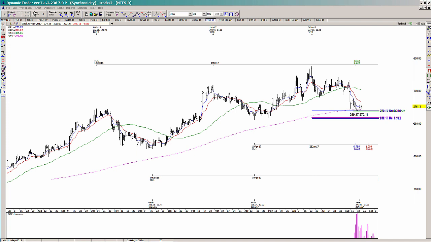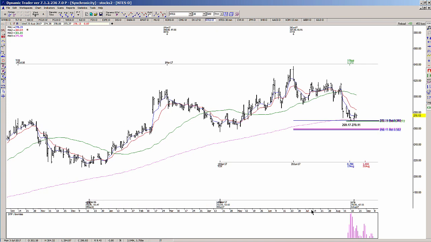Now, if you look at the larger pattern, it's higher highs and higher lows, and this decline actually looks a little bit similar to some of these other declines here. And in the past, when you had a decline like that, you did resume the rally. So I don't know for sure if that's what's happening this time, but I do have a couple of things that tell me that it's worth taking a look.